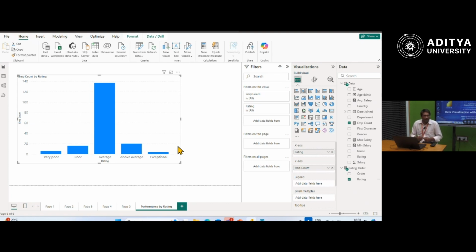Quickly, everyone complete this task. Within 3 to 4 minutes, you need to complete this particular task. If there is any problem, please let me know so that I can help you out.